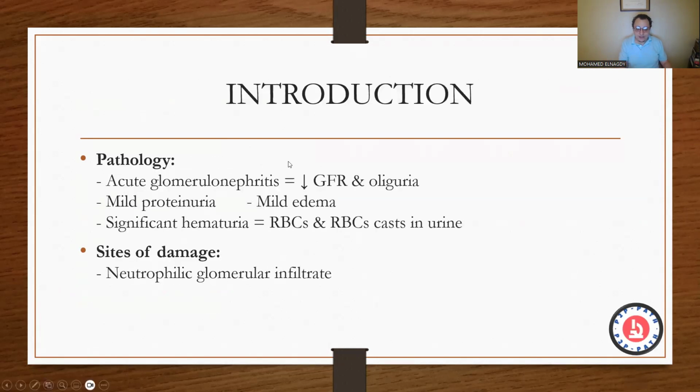So nephritic syndrome, as you remember, is acute damage, it's acute glomerulonephritis. Mainly it presents as significant hematuria, and hematuria means RBCs in urine and RBC casts in urine. Casts means like deposits. There are types of casts in urine. I believe you need to know that for the CP, but I don't really have that much CP background because I'm AP only.